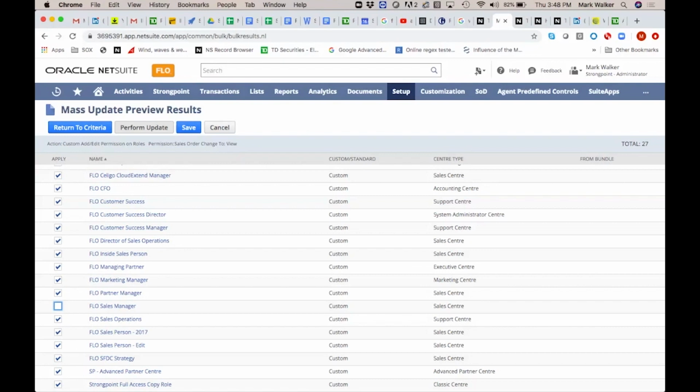So you can do this either before you run your SoD rules the first time through the process, or afterwards in order to resolve them. Strongpoint is smart enough to be able to connect those two things together. Now, I'm in a production account, and I'm just using our data for demonstration purposes, and I'm not the administrator, so I'm not going to make this change right now. If you were doing this, you would, of course, do this first in your Sandbox account. Super easy to do, super useful, and see the outcome.